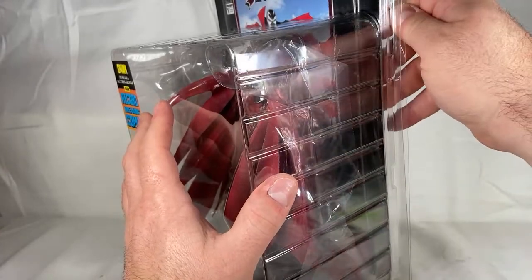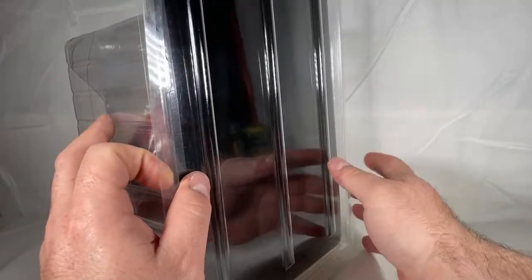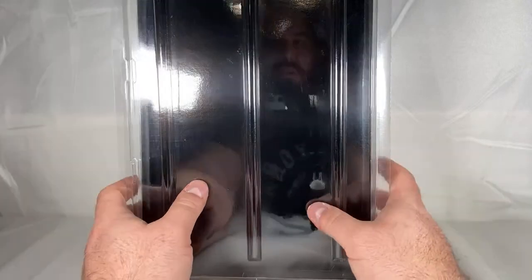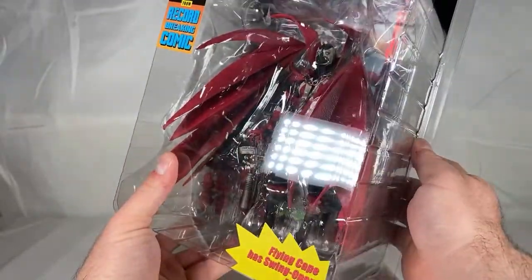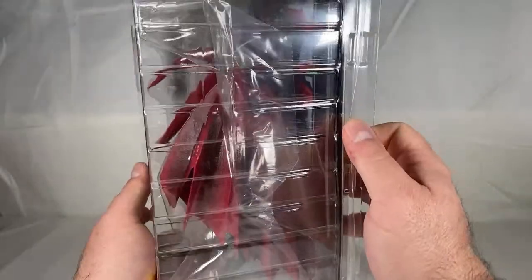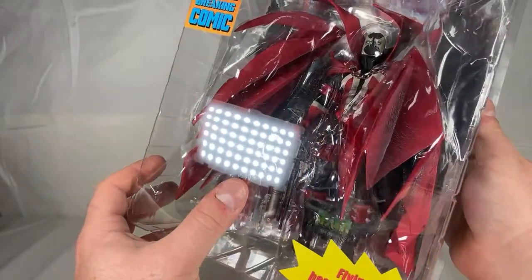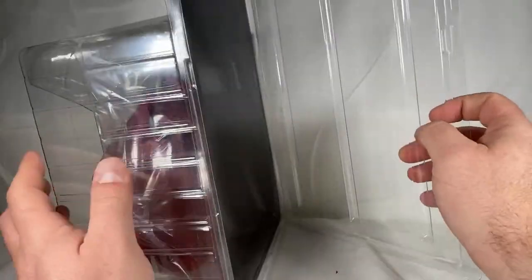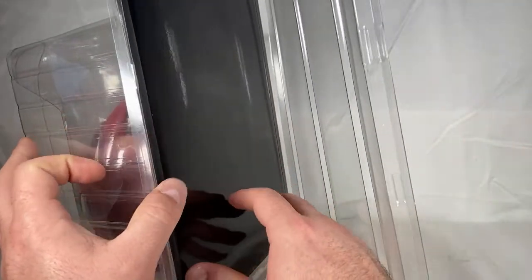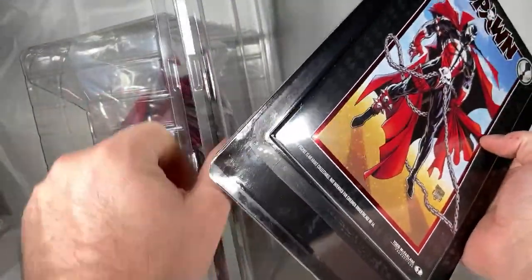But they actually sold, what was it? I think like 3 or 4 different versions of this figure. I just wanted the classic one, so that's all I got here. But it was nice that they gave tons of different options for this figure. And I think the figure was only like $30 or $40. I can't remember, it was so long ago. But it wasn't really expensive. And for everything that you get, as far as how collector friendly it is, it's pretty nice. So pretty pleased with it. It might have been around $40 or $50. Sorry. I'll have to double check. I can't remember offhand. Someone can let me know in the comments, and then I'll pop it up.